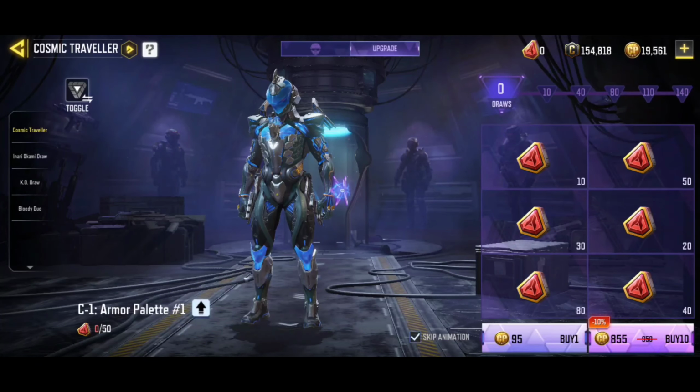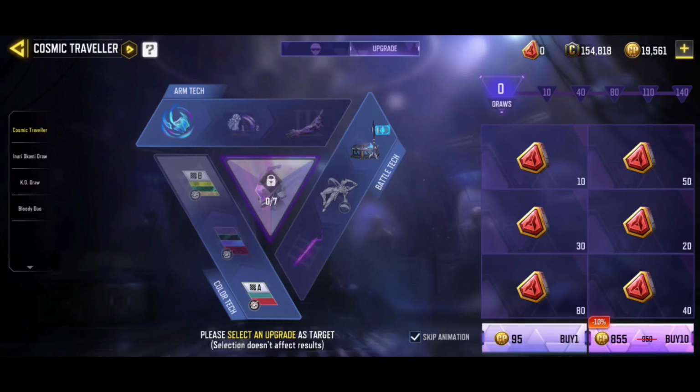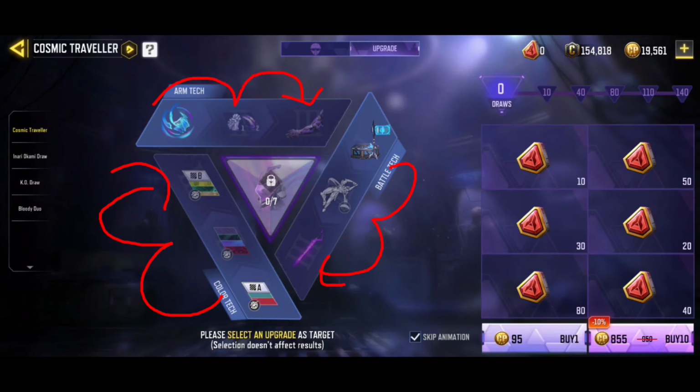Now here's the upgrade pattern. There are a total of 3 types of tech: arm tech, battle tech and color tech, as shown on your screen. Now you can jump from arm tech to the battle tech, but you cannot jump from the first arm tech upgrade to the third arm tech without upgrading the second or the previous one. So you have to move through consecutive upgrades in a single tech.